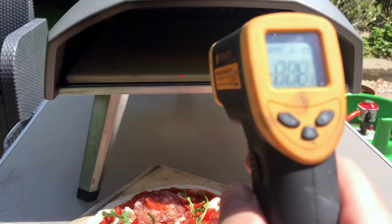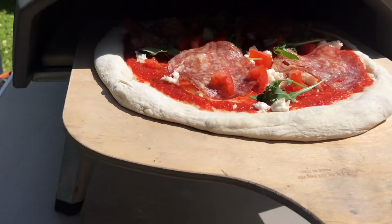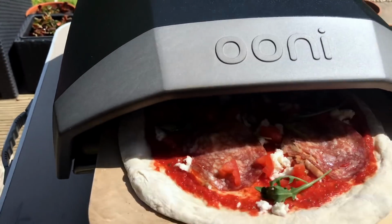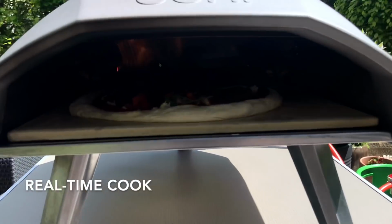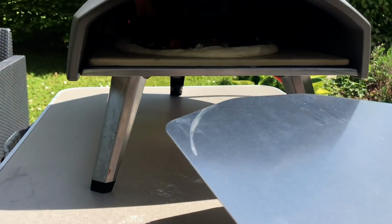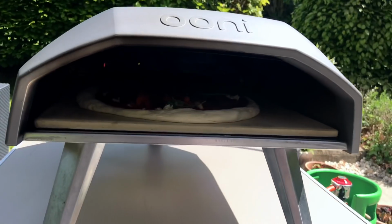It's saying 420 in the middle. I hope to goodness now this doesn't stick. Ooh. Okay. It didn't.